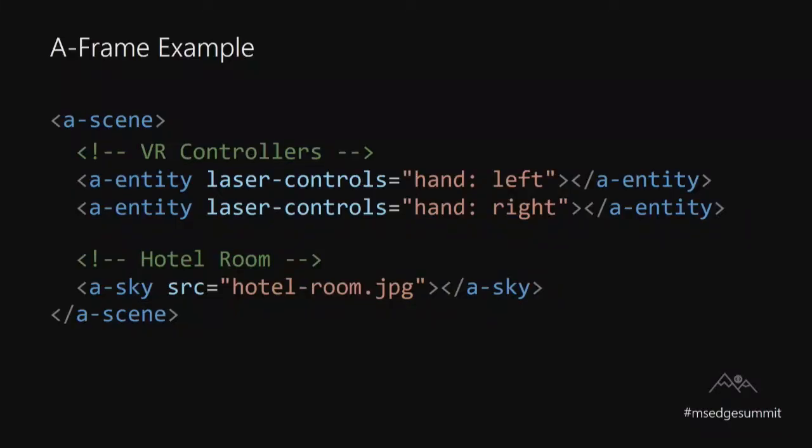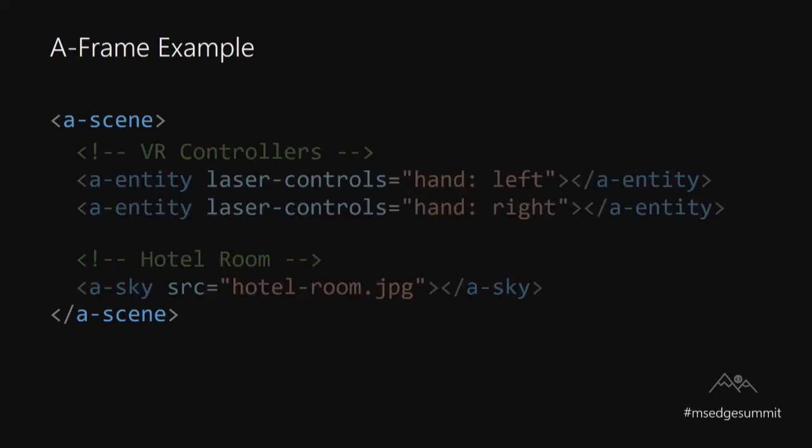So what we've got here is a quick piece of sample code showing how you would make that hotel scene from before in A-Frame. Firstly, we create the scene. This one line here will initialize the 3D renderer and add all the VR functionality for you. Next, we add two entities to signify we want both left and right controllers to appear in our scene. Lastly, we just add a skybox, which has a 360-degree photograph on it. And there you have it, that's your scene.